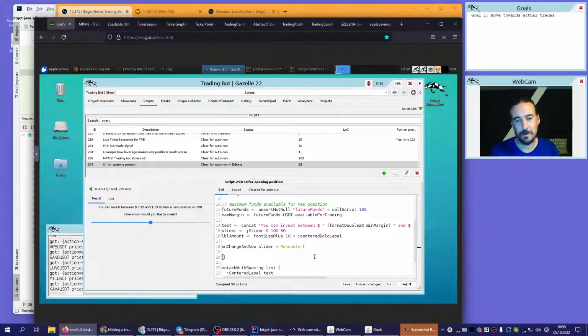Does this work also? I think, yeah. Set text label amount, some percent value. Well, no, we want the dollar value. Dollar. Amount.